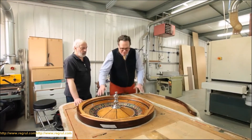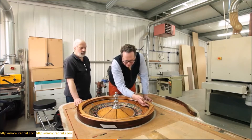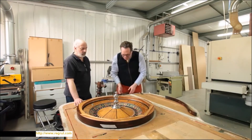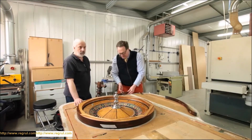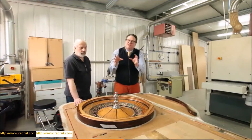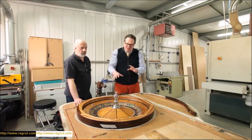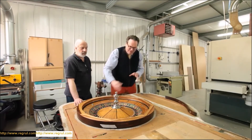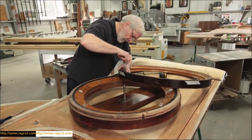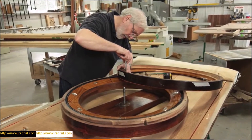There are four points where the croupier can trip up the ball. To refresh — the ball travels around the inside track of the roulette wheel, and when the croupier activates one of these buttons, a tiny pin pops out on the ball track and trips the ball. The croupier is able to control where the ball lands, within some margin, corresponding to the bets placed on the roulette table.